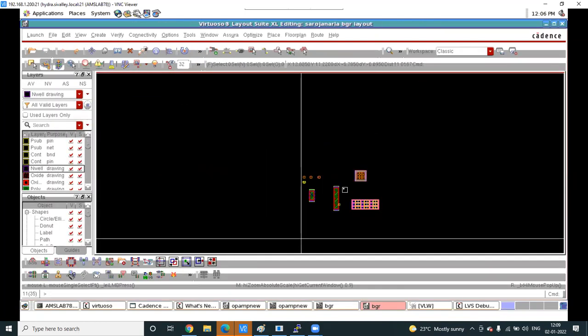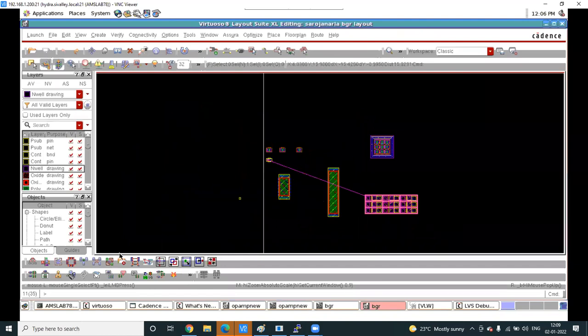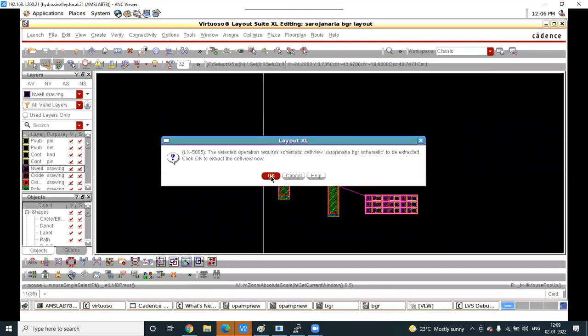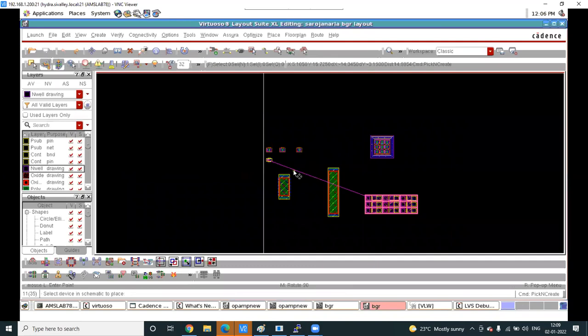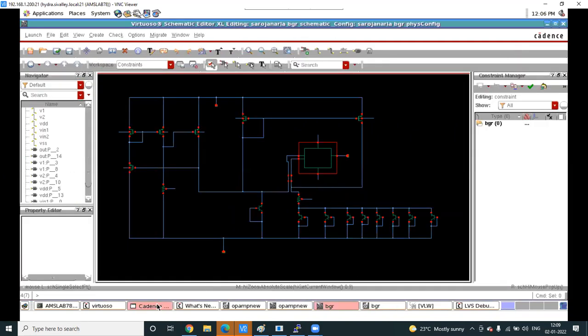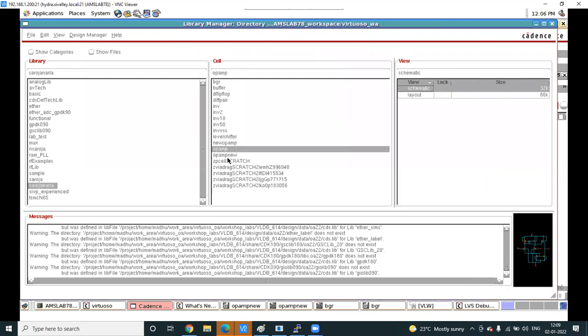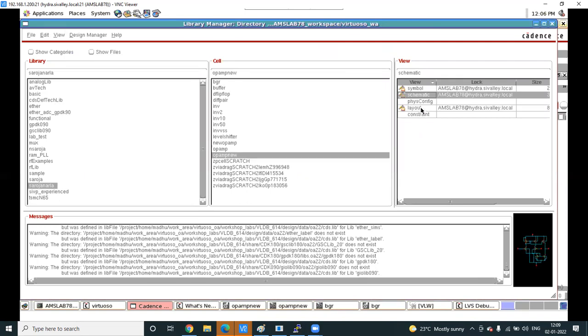It means you're not able to see the op-amp. Yes, sir. Okay, so op-amp new symbol.